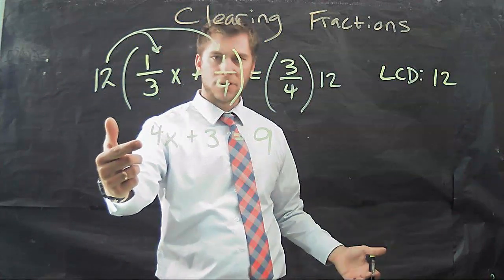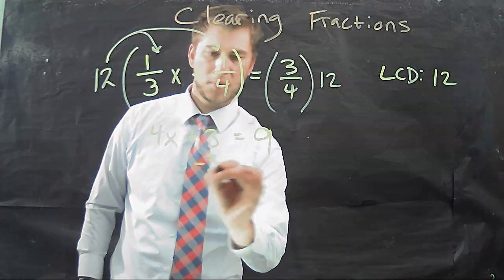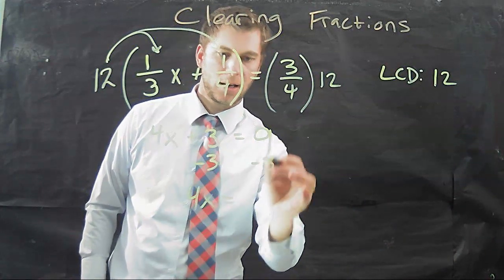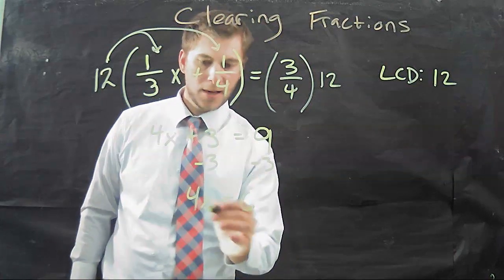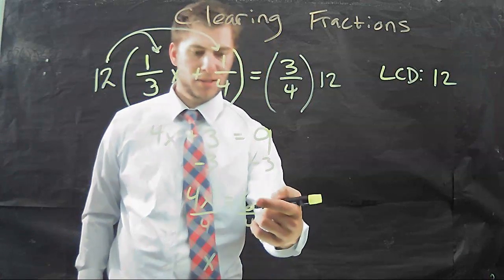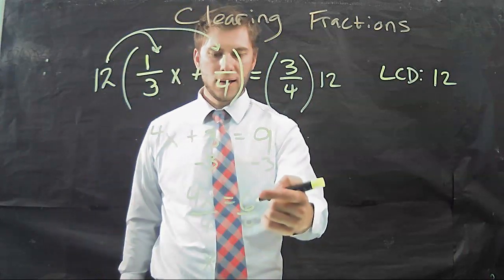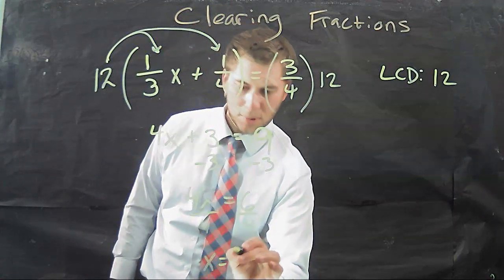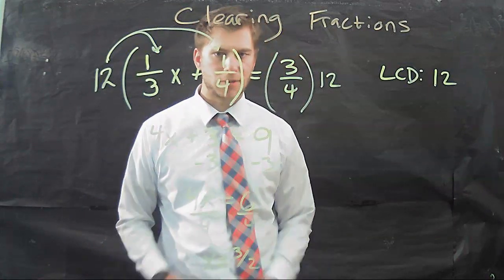And so now I'm just going to solve for x. So just subtract 3 from each side. This is easy now. I know how to do these problems. All right, so this would be 6. And then I divide by 4. I get x equals 6/4, which I could simplify. I could divide both those by 2. Get it in simplest form. And that's going to be 3/2. That's my answer on this one.